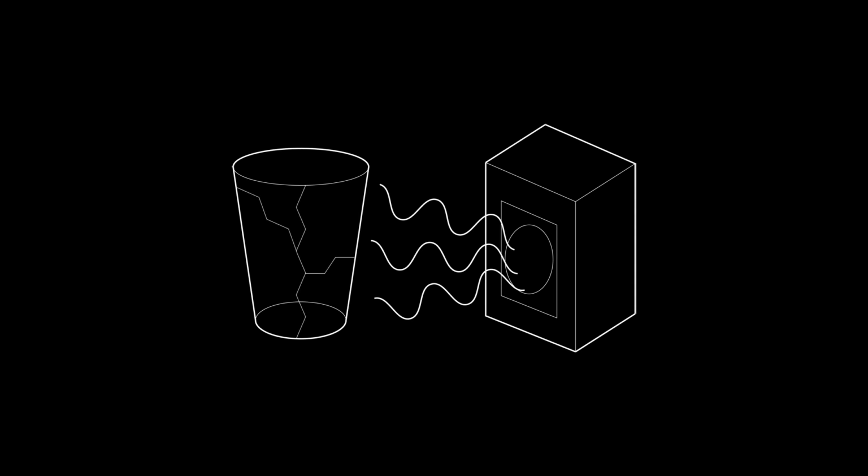Now imagine you put a speaker next to the glass and play that exact same frequency at maximum volume. Because the speaker frequency is the same as the natural frequency of the glass, it resonates. When played, it increases the amplitude of the vibrations in the glass to the point that the glass shatters. This is where the idea of an opera singer shattering a wine glass with their voice comes from. So, resonance can happen with any type of wave.